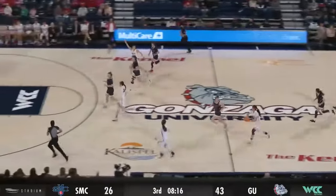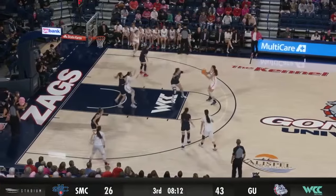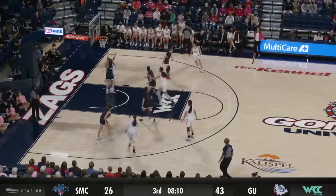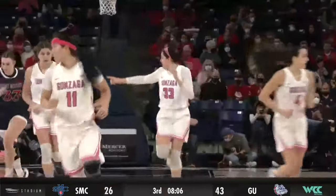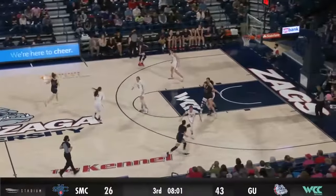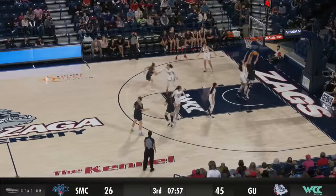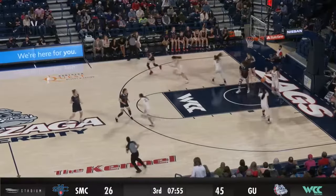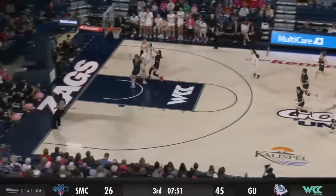And Verjoge disturbing that reverse layup attempt there from Astora. Verjoge at the top, working it down there to Kempton. She's making her presence known, and she completes the layup there from the right side. Dominant all game in the post for the Zags. Okay, Anna has been working for this team. Let's see what she does down here. Again, another block. She is just disturbing their peace down there at that paint.